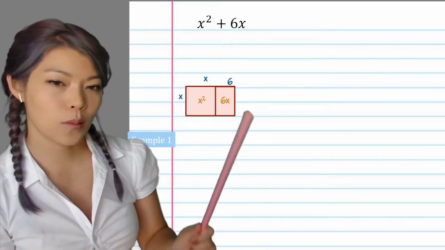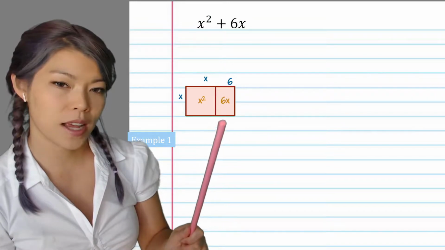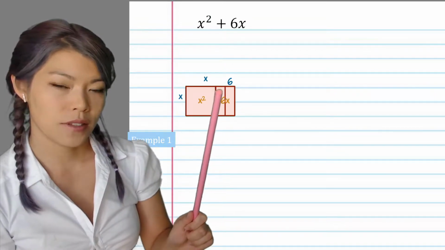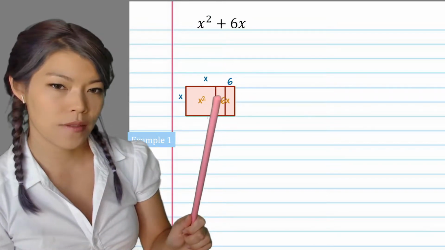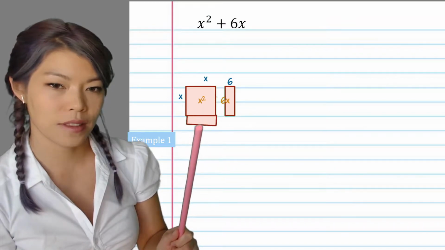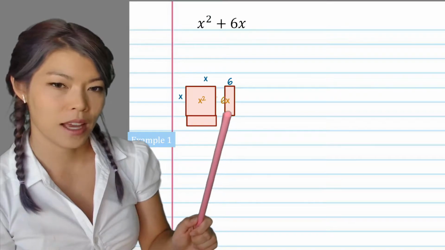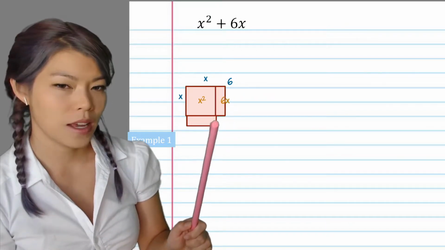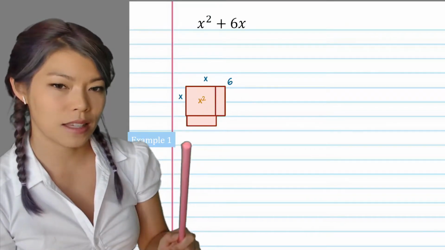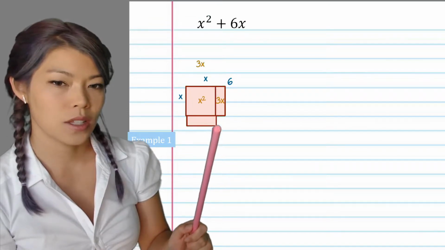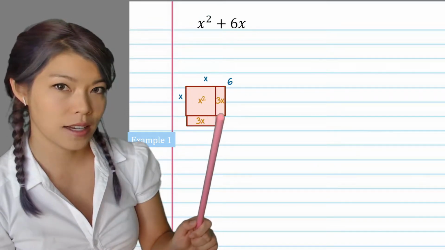What happens if we split this rectangle into two, so that instead of 6 over there we have only 3 there, and we move that piece down there? Pretend that it's a line. We'll move that piece over there. Now we can complete this image here into a square that has the side 3.